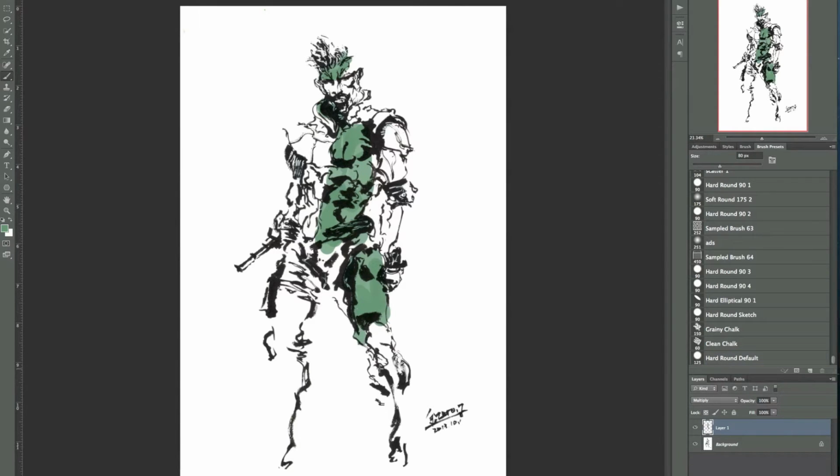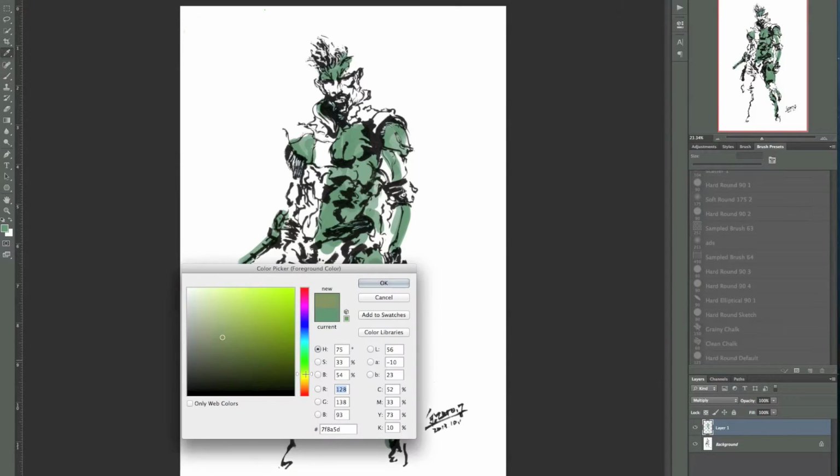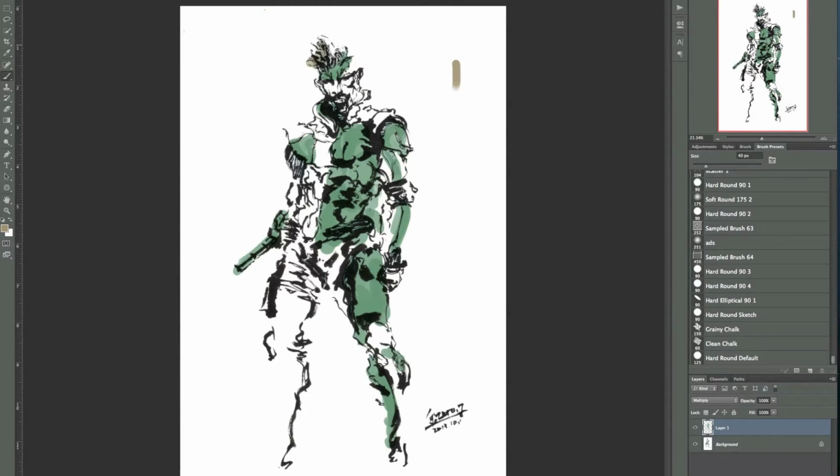So after that, I brushed in the colors. It's on a multiply layer. A multiply layer, what it does is whatever value you put on, the value that's lighter will go beneath the darker value. So even though I'm coloring on top of the black ink, the value that I'm putting on is lighter, so it won't cover up the dark ink, because the black ink's value is so dark that whatever I put beneath it will go beneath it. So whoever does traditional mediums such as inking, and wants to color in digital format, should always put their colors on the multiply layer.